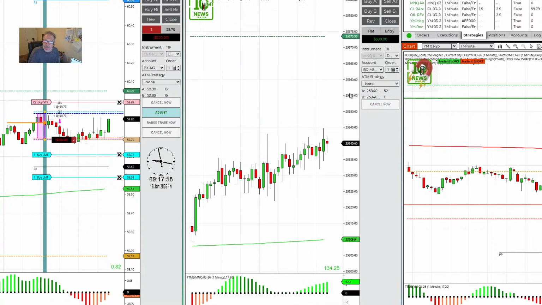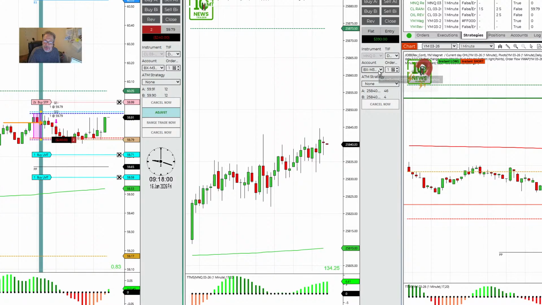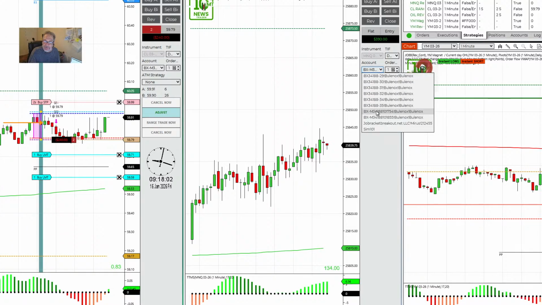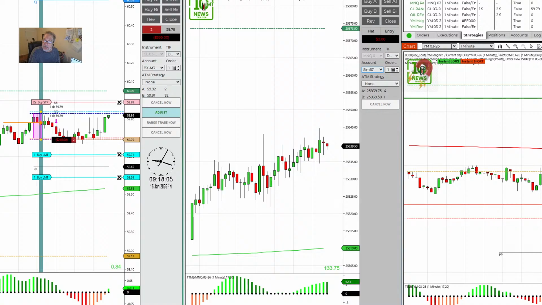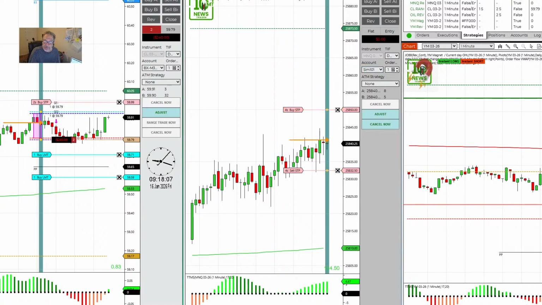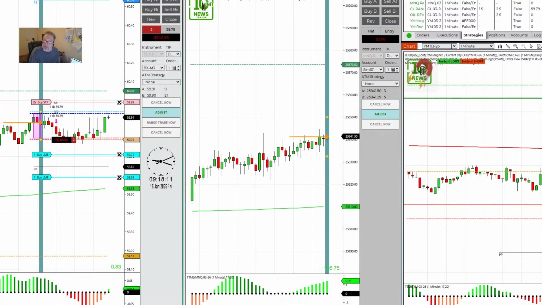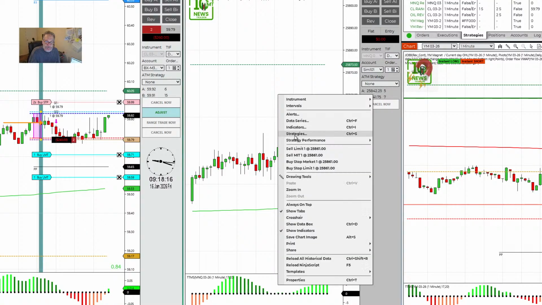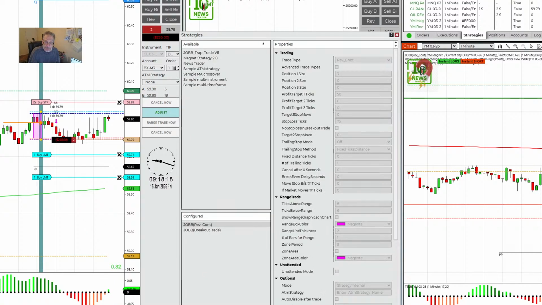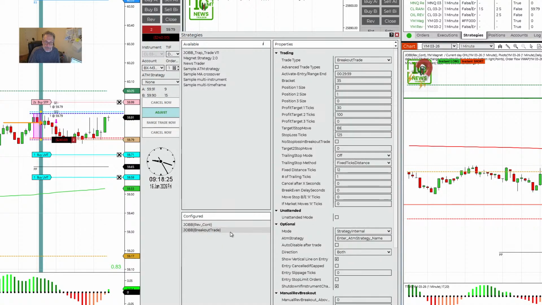We're on sim at the moment, so I'll put the charts on sim. Order submitted. Order canceled. I want to get rid of the vertical line. Show vertical line on entry is gone.